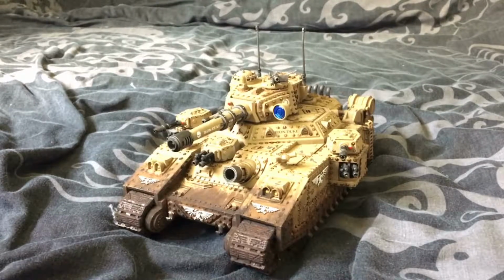As you can see, the Baneblade is complete. Well, almost complete. My weathering powders never actually turned up from a seller on eBay, so I had to get a refund on those. And I need some matte varnish to dull down all the washes and the transfers. But it's more or less done. All the paint and everything else is done. You might just see a bit of shine and whatnot. I actually have a tin of Purity Seal, but it leaves a satin finish, and that's what I don't want. I want it to be nice and matte.